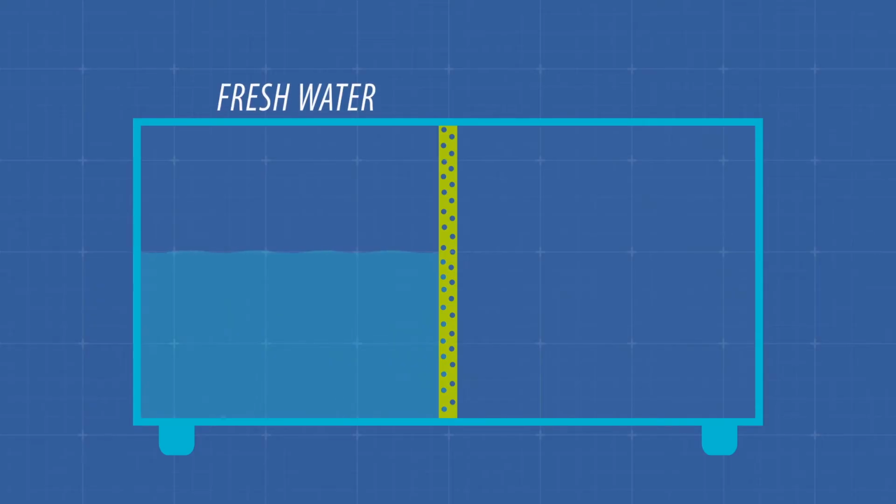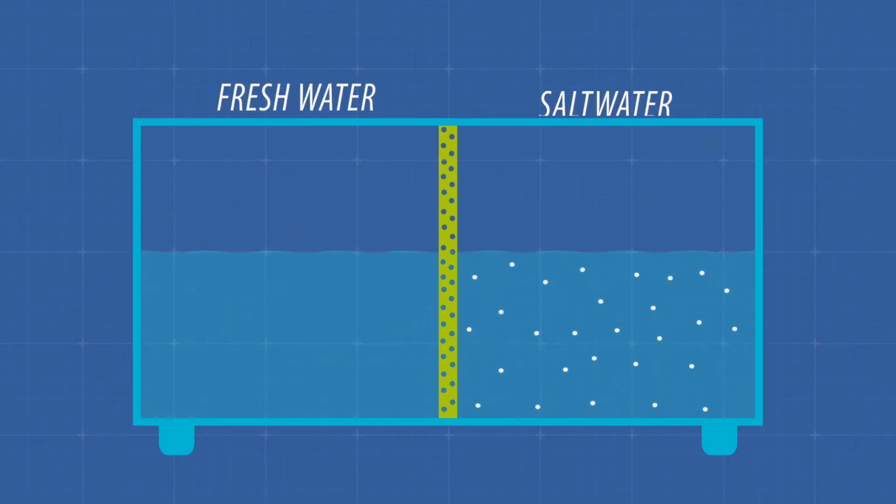Now in the plumbing world, we use membranes, or really just big rolls of specialized fabric, that are designed to only allow liquid water to pass through them. To describe osmosis, imagine the following. We take a fish tank and we stick a piece of this membrane down the middle, dividing the tank in half. On one side of the tank, we add fresh water. On the other side of the tank, we add salt water.